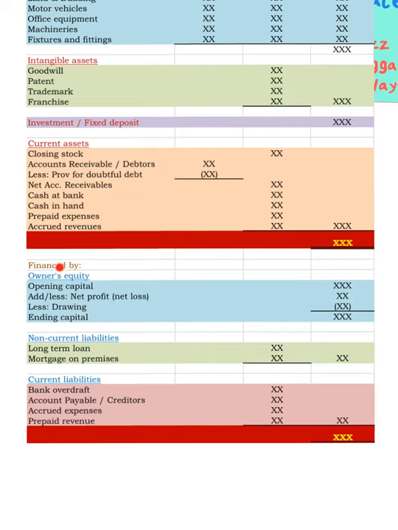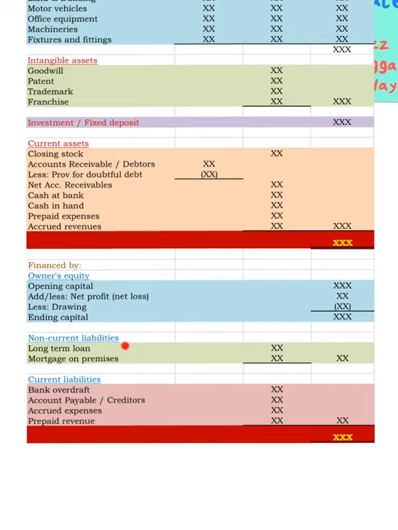That is our own money, the owner's own money, which constitutes opening capital about this much. And then if you have the net profit from our calculation of SOPL, if you can still remember, then the net profit or net loss will be taken here. Okay, if it is a net profit, you will need to add to the opening capital. But if it is a net loss, then you will need to minus it from the opening capital. Okay, less with whatever drawing that the owners have already done. Less here, because when you do a drawing, then it will reduce your capital. So opening capital plus net profit less drawing, then that will give you the ending capital. Okay, so that's it about the capital.